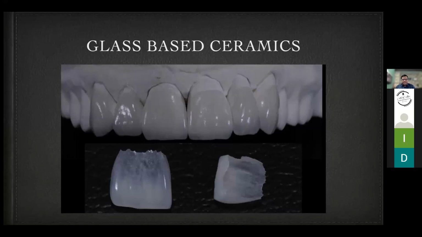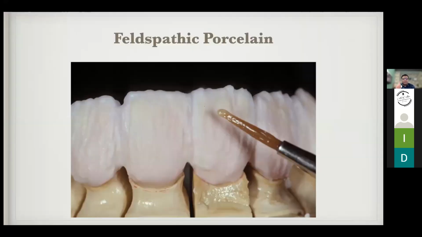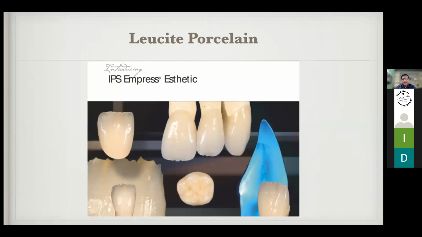Now, if you look at glass-based ceramics, because only these can be used, the first option that you had or have still are feldspathic, but unfortunately, this is no longer used. Two reasons: it requires the technician's skill, and if you have a very good technician, they can actually do a good feldspathic porcelain. And second is strength. The strength is very less when you are looking at feldspathic porcelain. Now, to this feldspathic porcelain, if you add a filler called lucite, it becomes lucite porcelain. When you add a filler, you add strength to it.